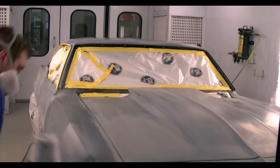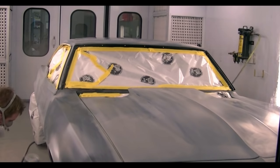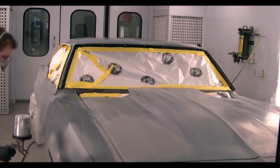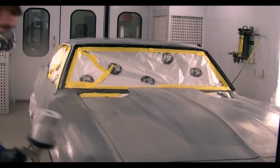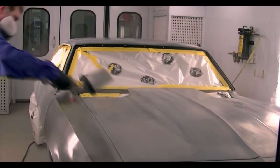Now this is a three-stage candy paint. So what happens with this is it gets a metallic color laid first. So initially we will paint the car the silver. It takes about three coats for it to cover, but we need to get full coverage with this color before moving on to the green.